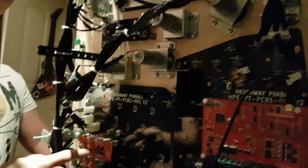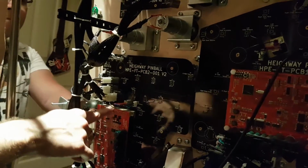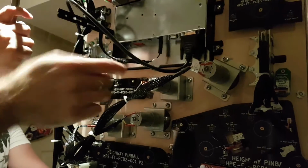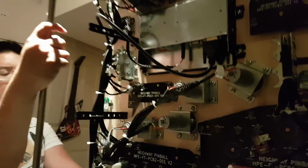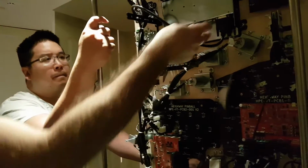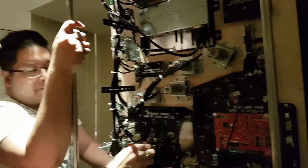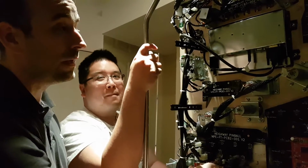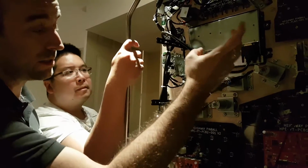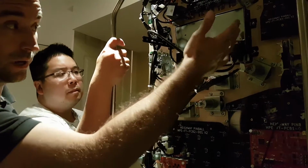So, if reseating this board doesn't change anything, I'm going to disconnect this DVI cable from the monitor and pull it back away from the motor and see if it's causing the interference, just to see if it changes anything. And if that's the case, then we just have to reroute this. That can be a big fix for the company. Well, even then, it's going to be very difficult to move this away because of where it sits on the monitor.